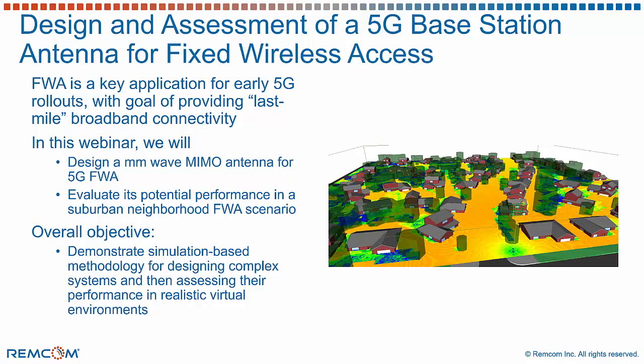In this webinar, we will design a millimeter wave MIMO antenna for 5G fixed wireless access, and then we'll evaluate its potential performance in a suburban neighborhood fixed wireless access scenario shown in the diagram to the right. The overall objective is to demonstrate a simulation-based methodology for designing complex systems and then assessing their performance in realistic virtual environments. And while our application in today's webinar is fixed wireless access, this methodology can be applied to any of the many complex 5G scenarios that will be coming online in the next few years.